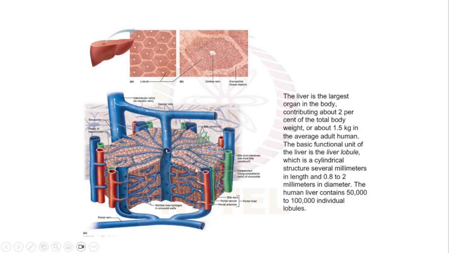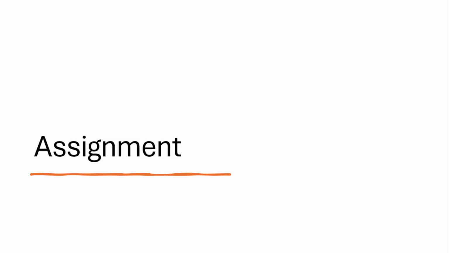The portal arteriole provides it with the substances required, the portal venules so that it can take up the toxic substances it has gathered from the body to detoxify them, and the bile duct for the secretion of the bile juices. Okay, so it has a triad at every corner of this hexagonal cell, and there are thousands, millions of these hexagonal cells that make this hepatic system. Okay, so this was what was discussed in the last lecture.